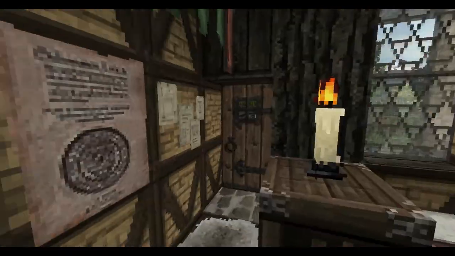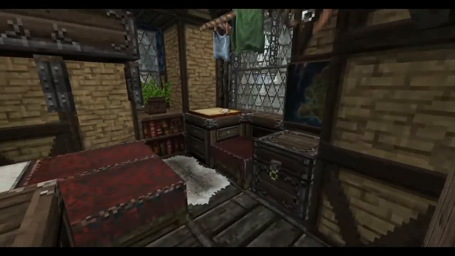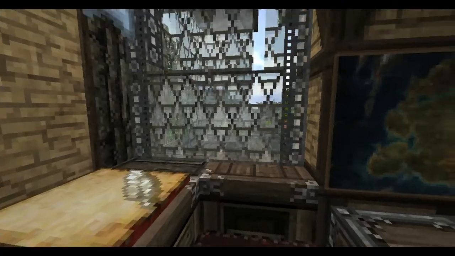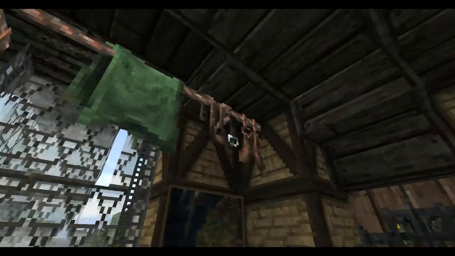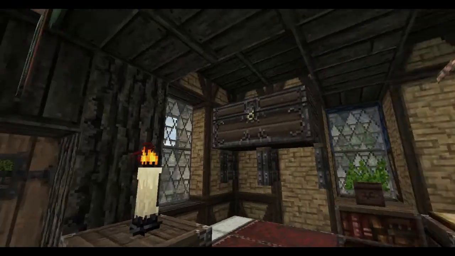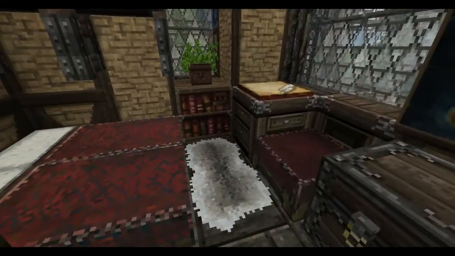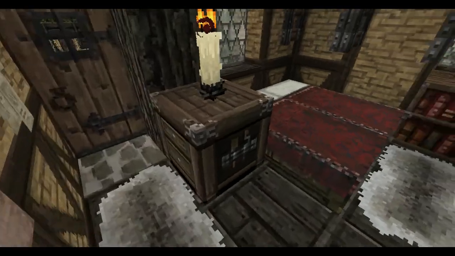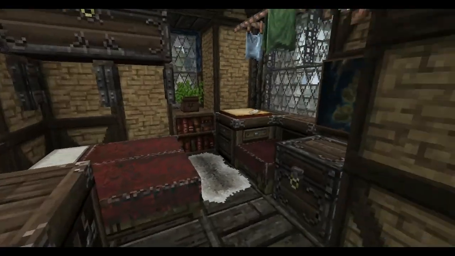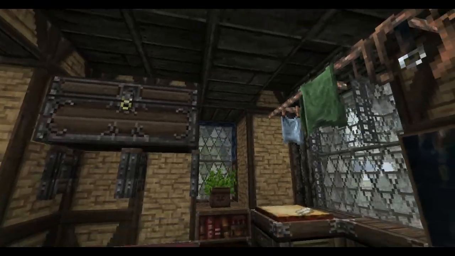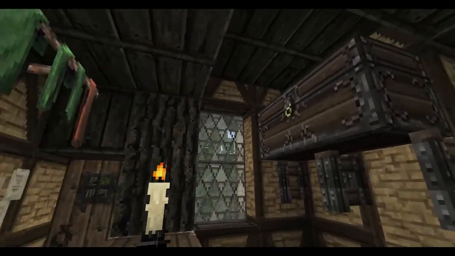This is the parents' bedroom. This is where the parents are, obviously. They have a nice little place to sit here, a nice little view, and some clothes hanging up there. They have a chest for storage, and drawers. They have books, more drawers there. So quite a bit of storage in here. Not as much as I would have liked, but it worked out fairly well.